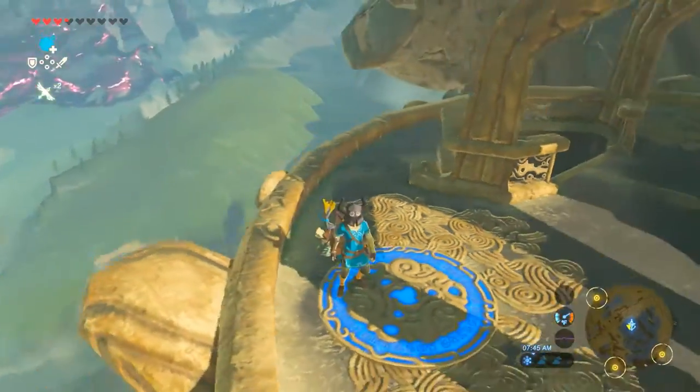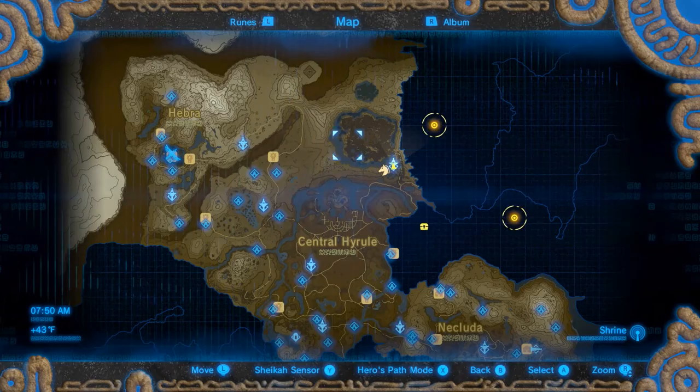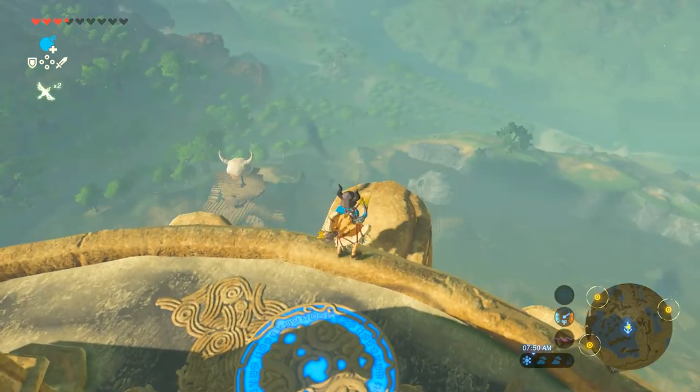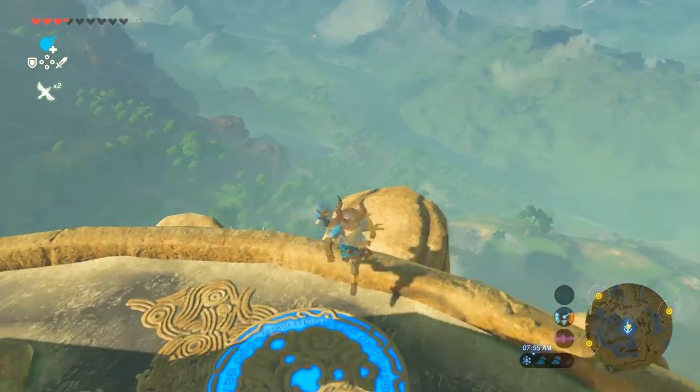Last time we climbed all the way up the Woodland Tower and accessed this part of the map. This time we saw a little stable down there, right there, and we're going to go to it.